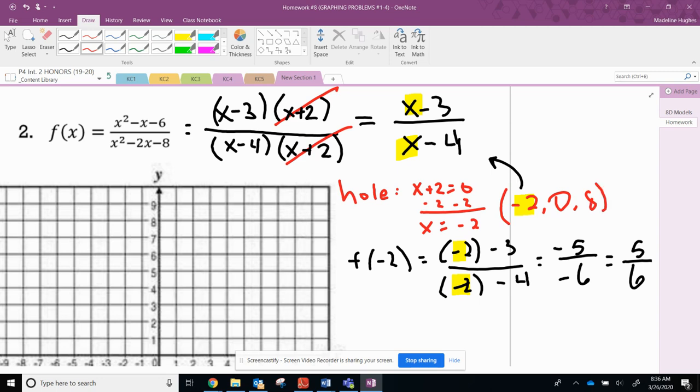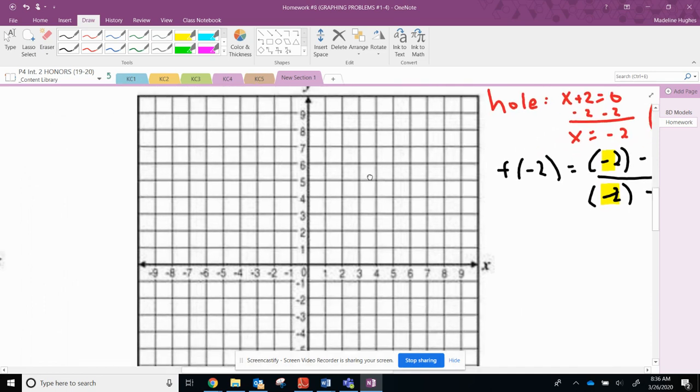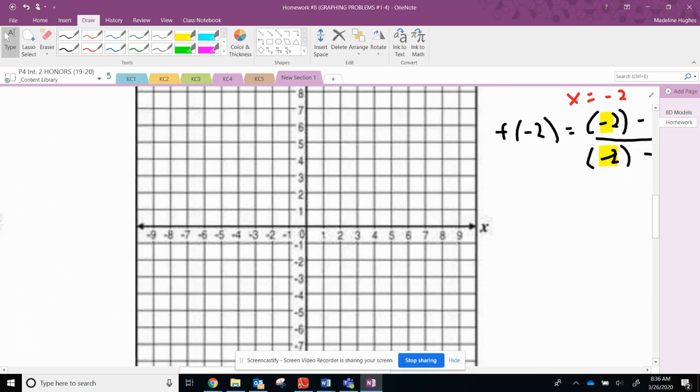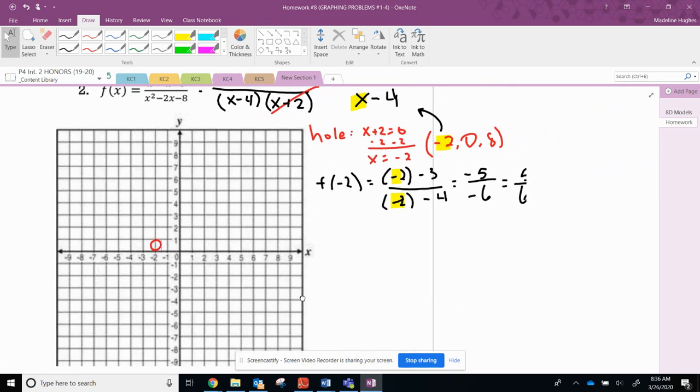0.8. So on my graph, I go to negative 2, 0.8, which some of you were missing. I made comments. I said, make sure you draw the holes in. And negative 2, 0.8, which is really hard to draw because 0.8 is in between 0 and 1. But I'm just drawing a big hole because I know it's going to be a hole there. Okay, so some of you need to add that in on your graphs.